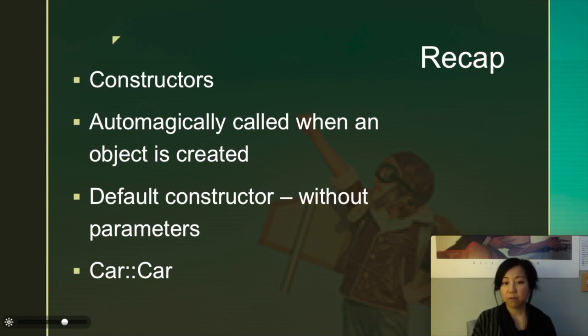If you have parameters, it will see which constructor to use. Also, I want to remind you again that the constructor has the name of the class, Car, and so when you implement a constructor, you use class name::class name to start the function name.